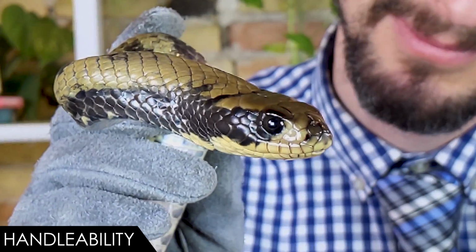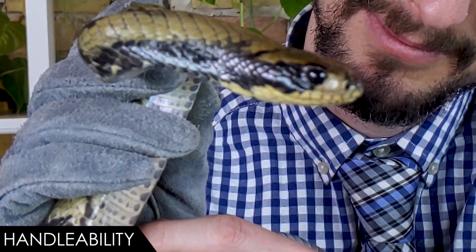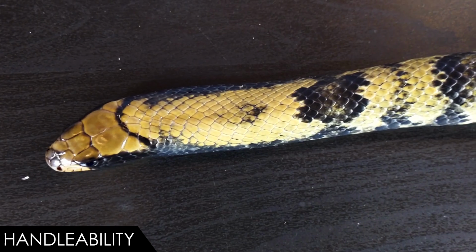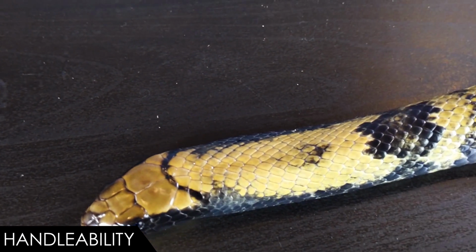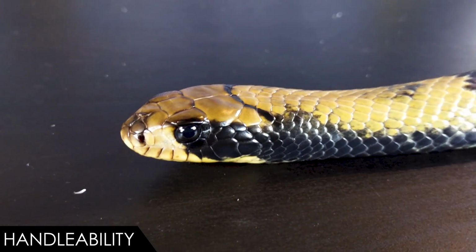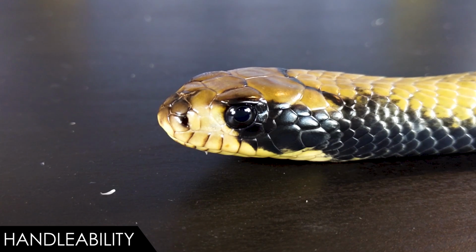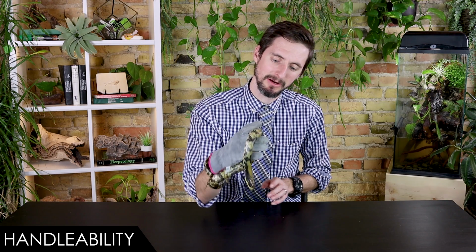Overall, though, I mean, this is one of the most rewarding snakes I've ever handled. You know, like the indigo snake and other cribos, I mean, they're really fun to interact with. You can tell how visual they are and how just intelligent they are when they're exploring, and yet they're a lot less likely to spray you with huge amounts of liquid feces than our cribos. That's a feather in their cap.